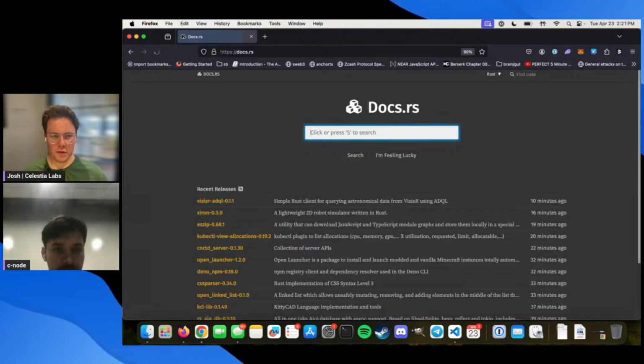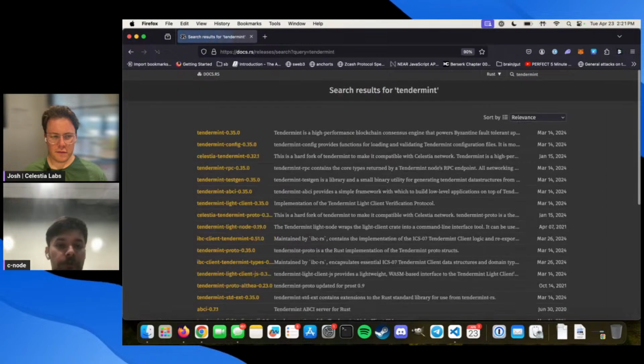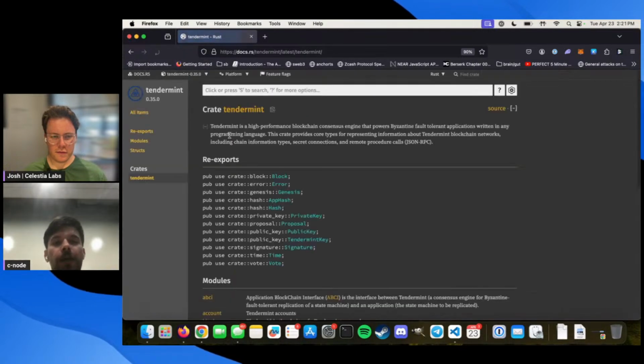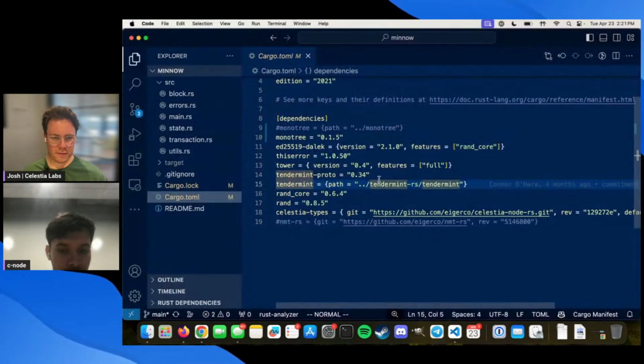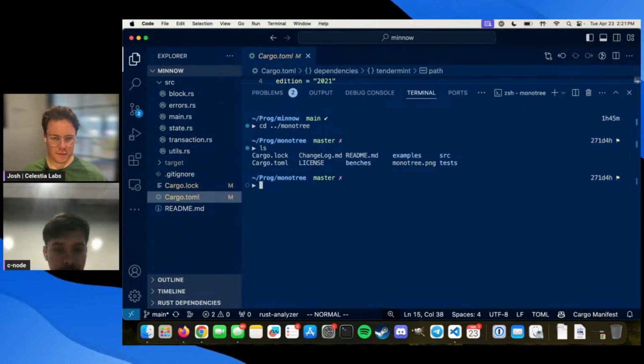Why is it equal to 1? Because this is the first block, so the height should be 1. Got it. I don't remember why I forked Tendermint. Why did I fork Tendermint?